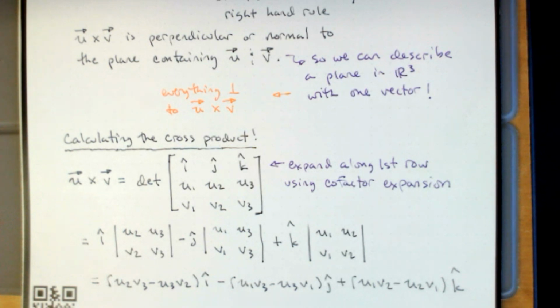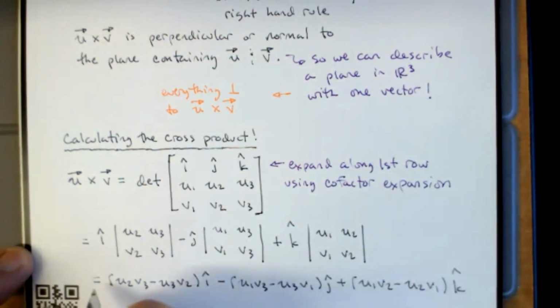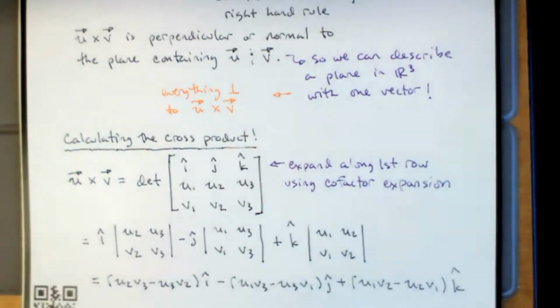There's a lot of patterns that are running around here because we don't want to have to set up this 3x3 matrix every single time. We want to be able to just write down what the determinant is going to do. What we definitely don't want to do is try to memorize this. I mean, you can. It's better just to remember it, but you can try memorizing it if you want. I don't particularly like memorizing things, so just try to remember it. But there are a lot of patterns that are available.